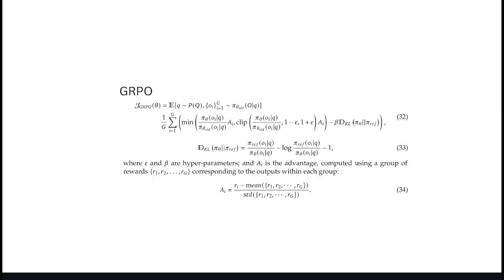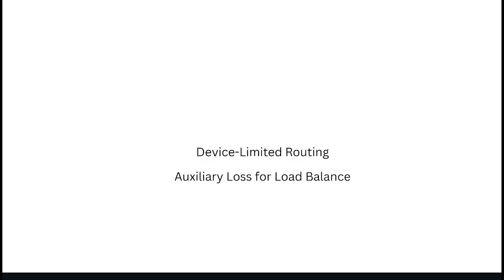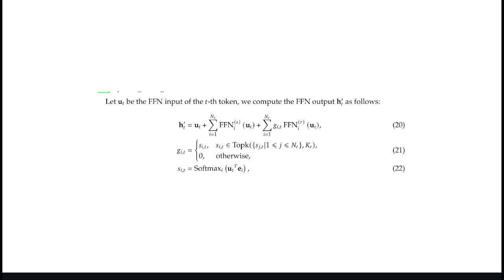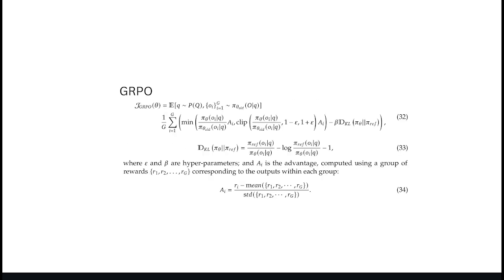Okay, so this is GRPO. GRPO became famous through DeepSeek R1, but right now we are talking about DeepSeek v2. It was introduced in DeepSeek v2. So what is the difference between this GRPO and the DeepSeek R1 GRPO? The formula is exactly the same, except GRPO is a general algorithm to train reinforcement learning.